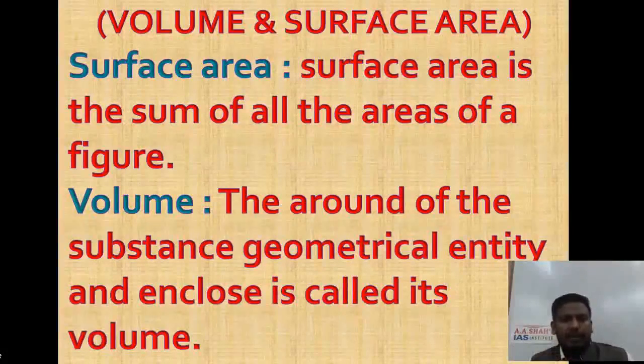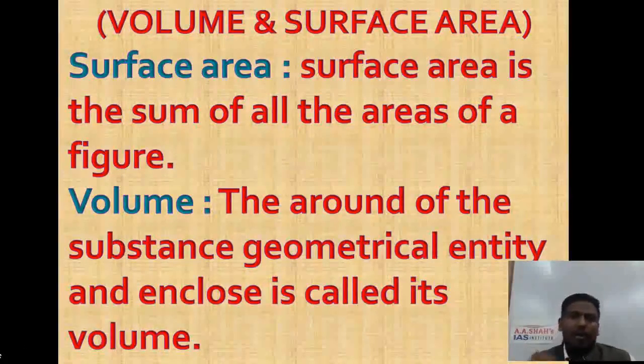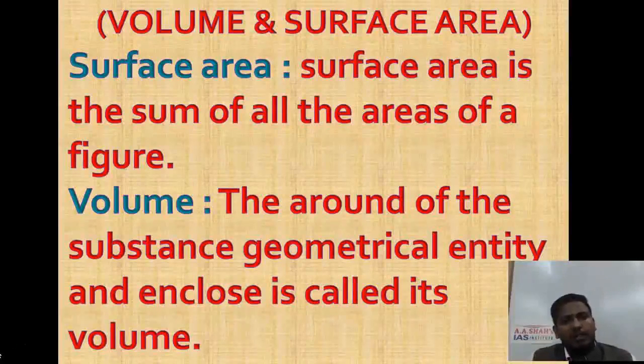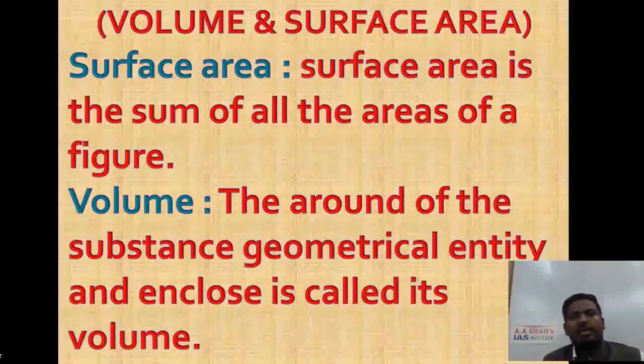One is the curved surface area, the rolled part. Second, there are two circular areas at the end. One is at the base and one is at the top where you handle it. Now, to find the surface area of that complete LPG cylinder, you need to add the three main areas. First is the curved surface area. Second, there is the area of the upper circle, and third is the area of the lower circle. So the basic difference between area and surface area is that in the case of surface area, you need to add each and every part of that area.